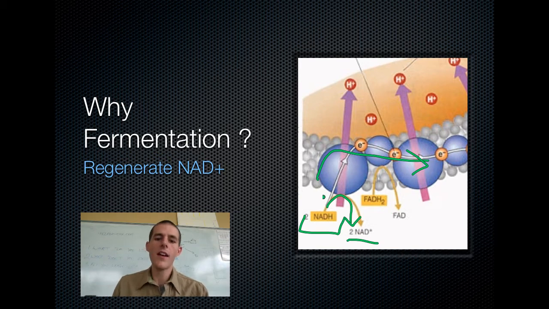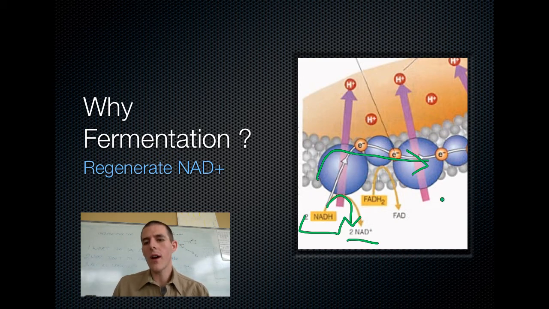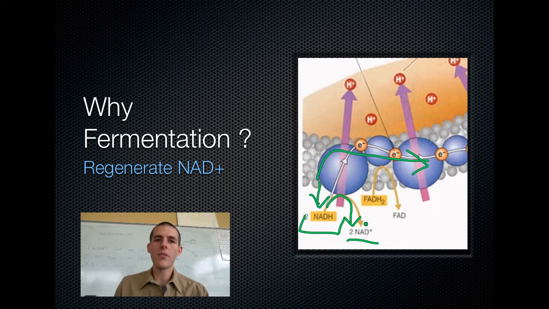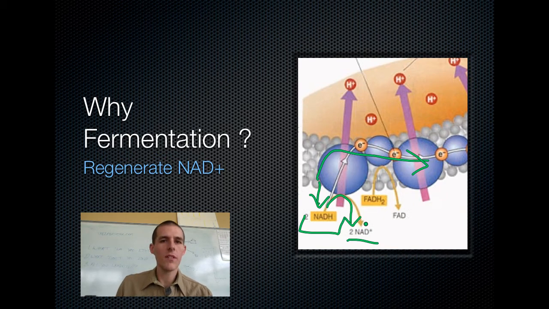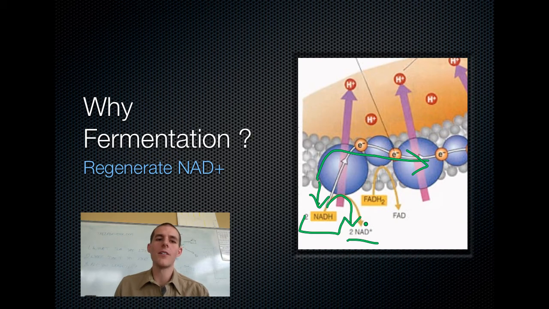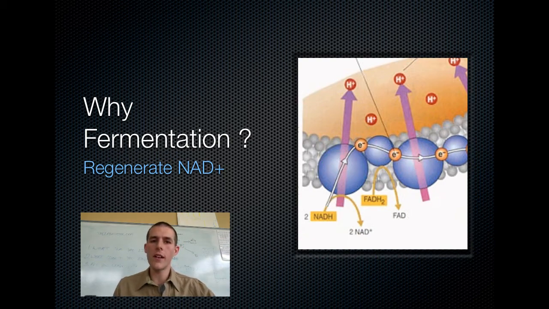Problem is, if we don't have oxygen pulling these electrons down the chain, our NADH builds up and clogs the system. If you've got a bunch of NADH, you've got a lot of full taxis, but there isn't NAD+ left to pick up our electrons. If there's nothing left to pick up those electrons, then glycolysis and Krebs aren't able to go through all of their intermediate molecules because some of those molecules have to give up an electron and a hydrogen before they can move to the next step. The whole reason things shut down in the absence of oxygen is you get a buildup of NADH. The job of fermentation is to figure out a way to get more NAD+ so we can at least keep glycolysis running.